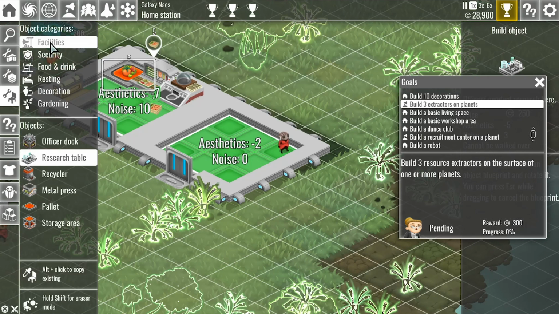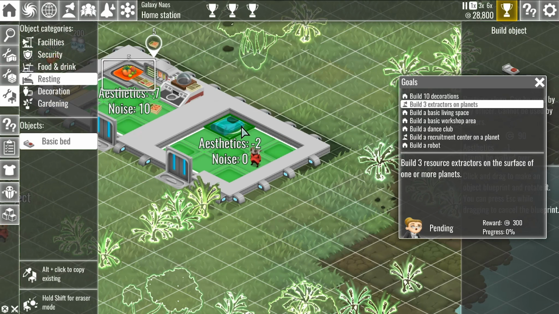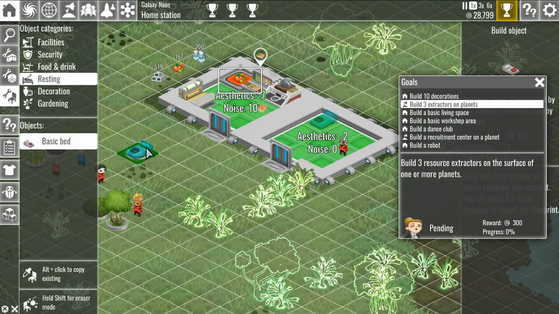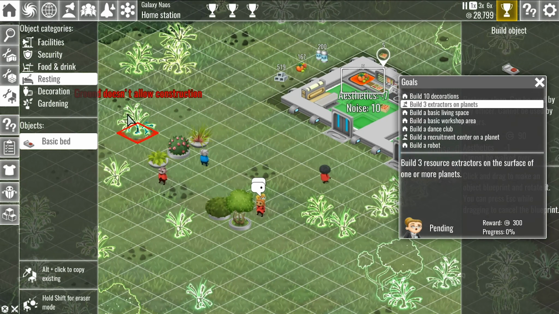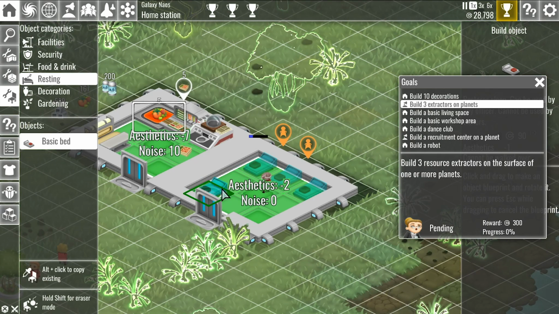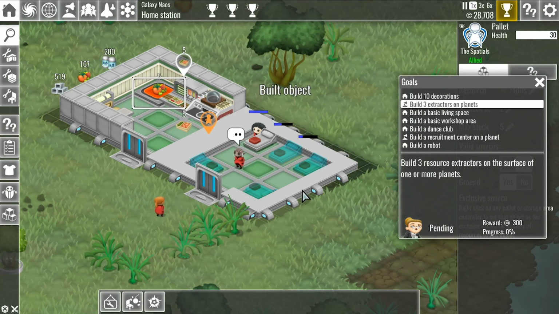So let's take a little look at facilities. I think it was beds and stuff I needed. So let's do resting. And we're going to do a bed. How many people did I say I've got? Got 1, 2, 3, 4. Hang on, I've got 6 people. Yeah, I've got 6 people. So let's just do 6 beds. Should be able to do it like that. Okay.